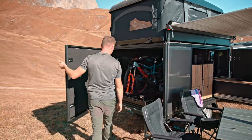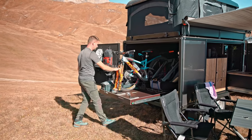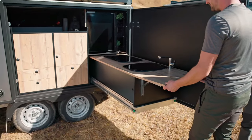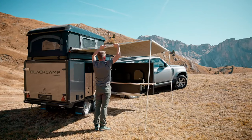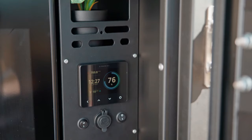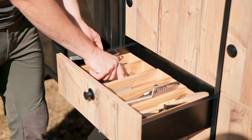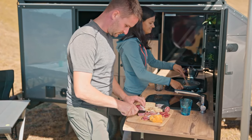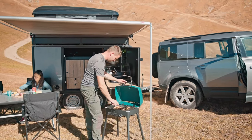The sliding drawer securely locks bikes in place, ensuring both ease of unloading and protection from potential thieves. Black Camp provides various storage options for different gear. The kitchen setup includes a fold-out wood-style counter, a two-burner gas stove, a sink, and a 17-gallon fridge. Shelves and drawers at the back of the kitchen offer ample storage for dry goods and kitchen tools, with wind protection facilitated by an extending side door.